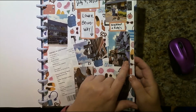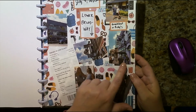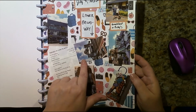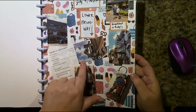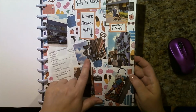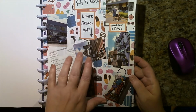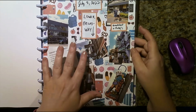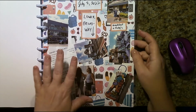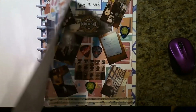This is Tootsie's Orchid Lounge, which is super famous for the live music there. It's pretty cool. The Ernest Tubb Record Shop, where all of the greats have played. Patsy Cline, Loretta Lynn, everybody else in between, Hank Williams, all of those people have played here. It's an actual record shop, but there's like an alley to the side where they were doing these live performances. I don't know if they do that as much now. It's probably more occasional, but anyway, this was a good day. It was kind of hot, so we didn't spend a lot of time outside, but we had a good time.